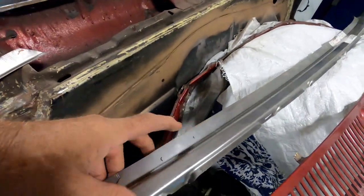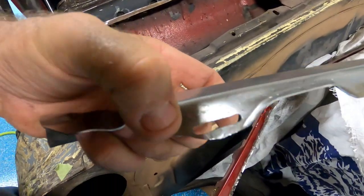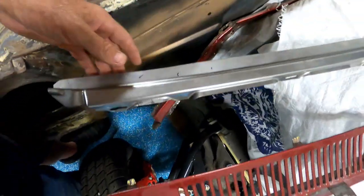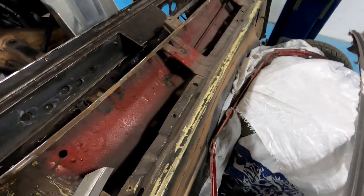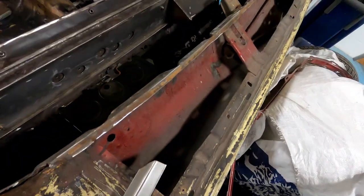Hey, we're back and we're still on this. This fits much better. I elongated or slotted that a little bit more right there and did a couple of stretches. My arc wasn't quite perfect, but now it's pretty darn close. So I've put that up here and I fit everything.